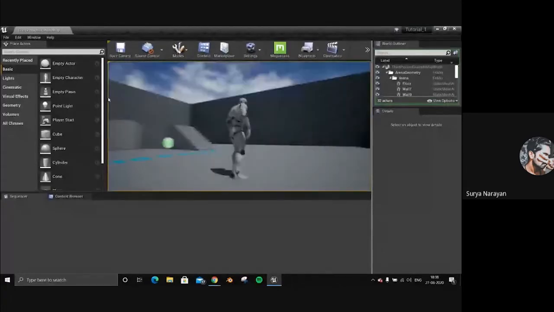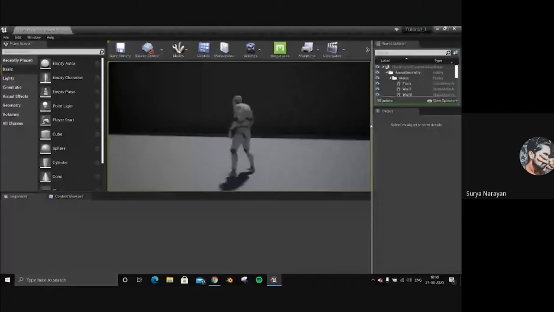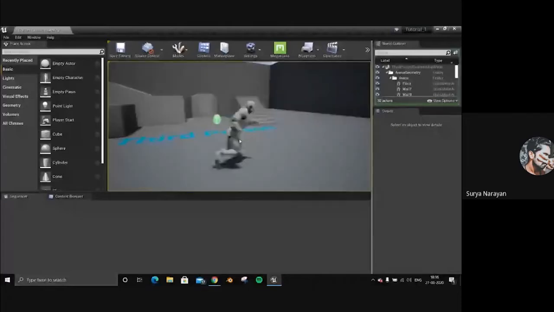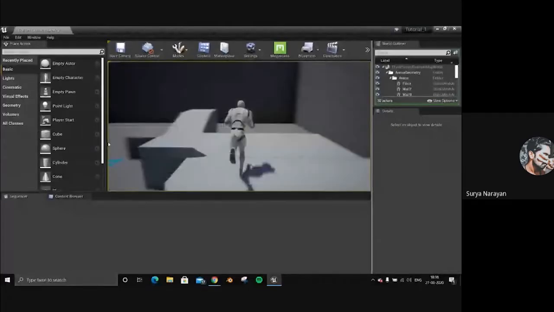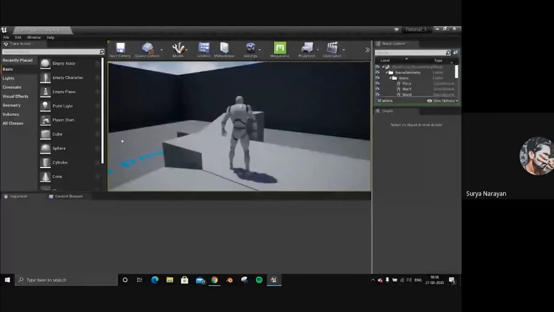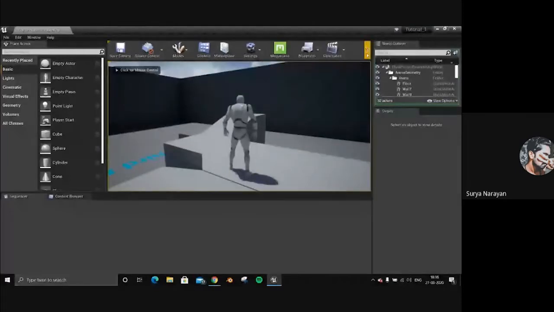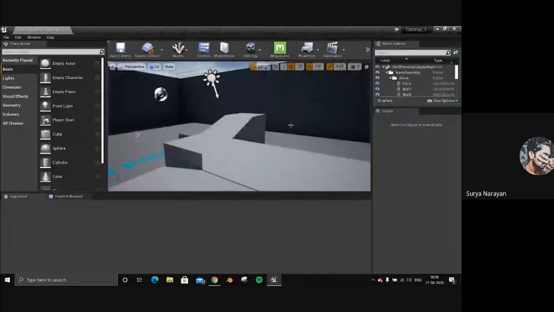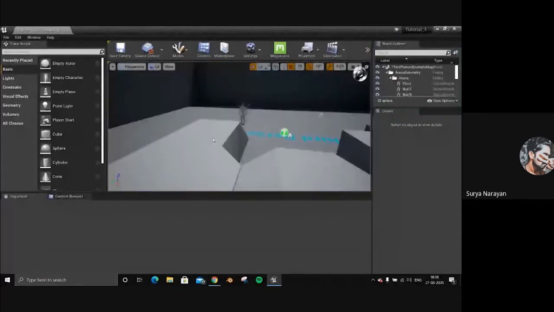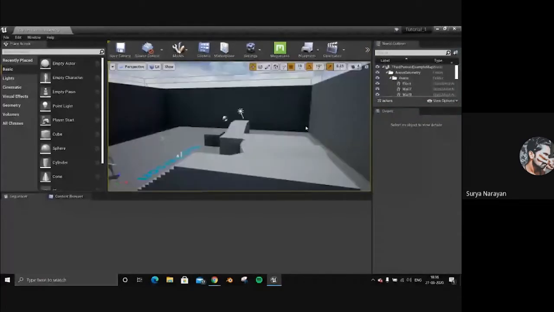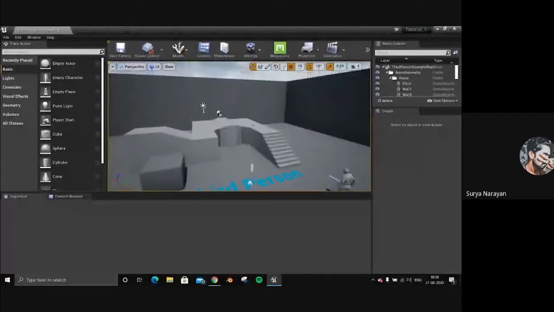See, just like you're playing a third-person shooter game or whatever. Okay, now press Shift plus F1, and then click these arrows right here and press stop. So we're back in the viewport. Now what we want to do is create a default level. A level in Unreal Engine is called a map.